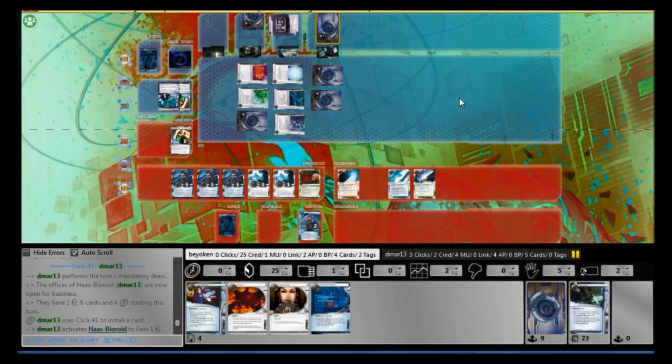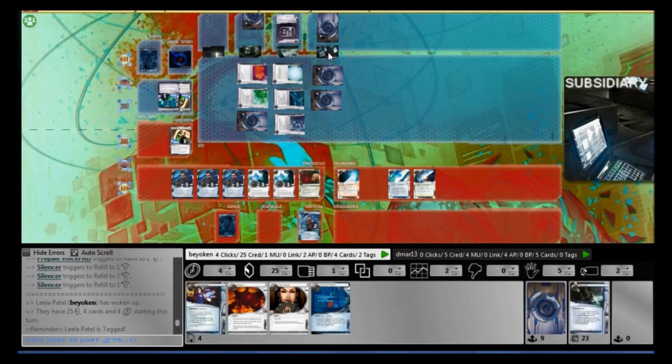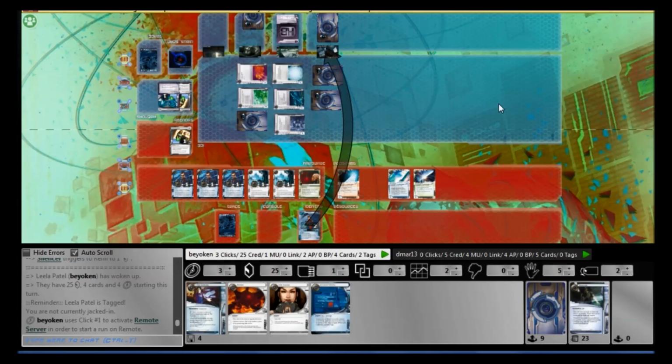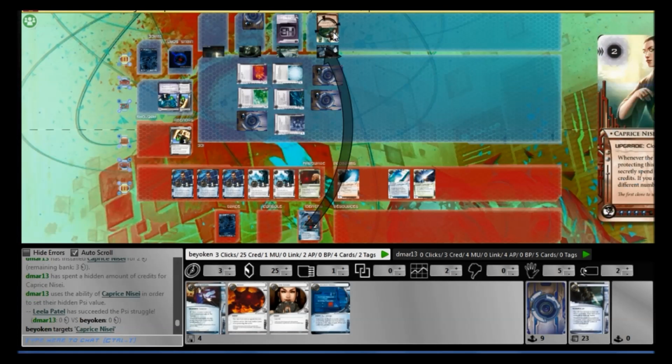His non-sentry ice are actually pretty small. The biggest I've seen so far is Victor 2.0, Victor 1.0. Sorry, Hadrian's, of course. Heimdall, sorry. Yes, his Heimdall is the biggest one that I've seen that I need 7 credits to trash. Now here he makes a very crucial error.